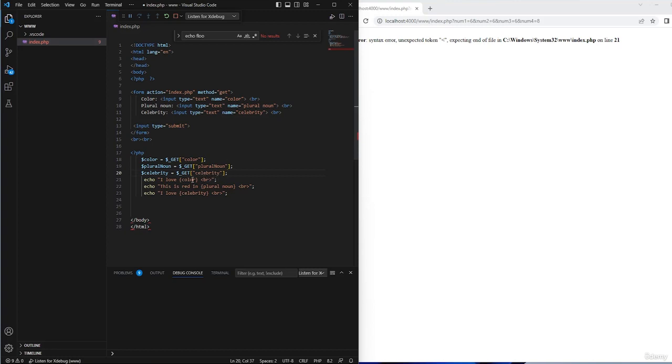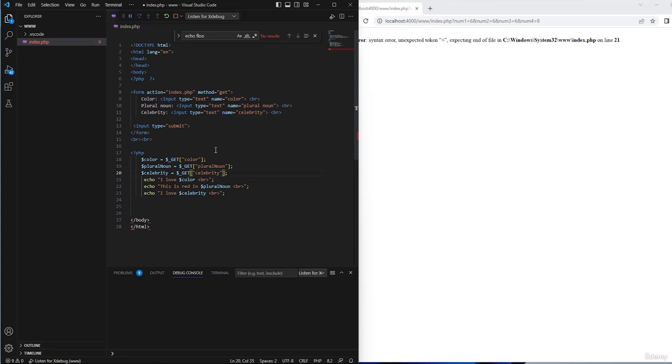So next thing I'm going to do is use our color variable. So here I'm going to put in our color variable over here, which is going to be variable and then color. Then we're going to do the same thing with the plural and also celebrity. So I'm going to put in this red in our plural noun, and do the same thing with celebrity. You can just cut it off and just use that variable over here. Then we have our celebrity too. I'm going to cut this off. Then we have all of our needs and all of our requirements and all of our sources.